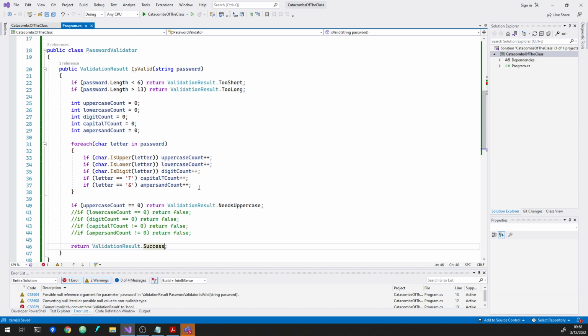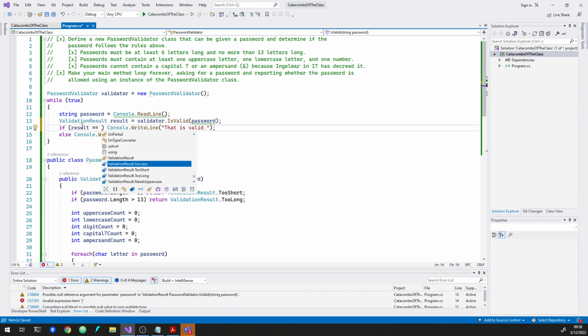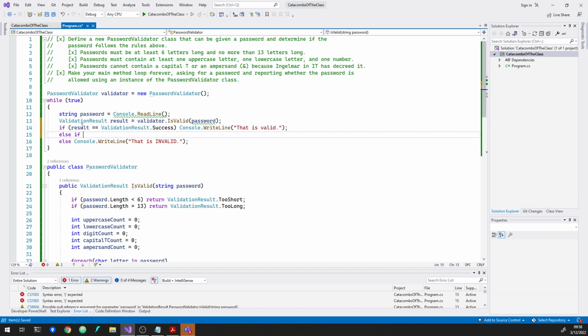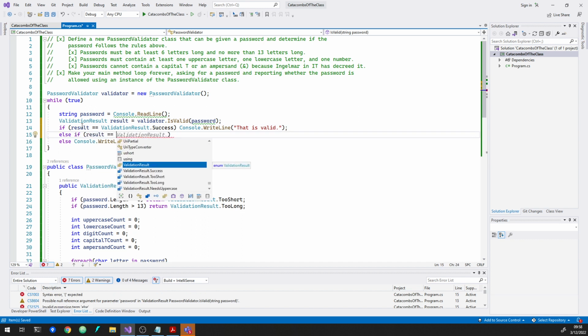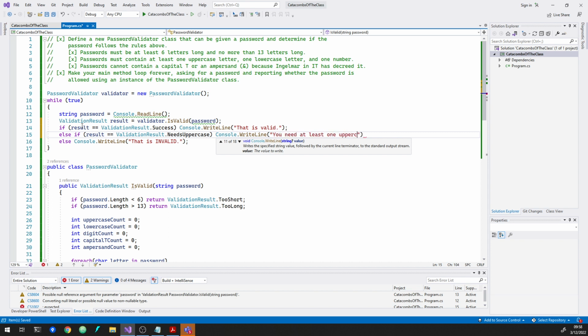So now this guy can tell you why, but he doesn't just write it to the console window. And now, if result is Success, do that. Else if result is ValidationResult.NeedsUppercase, Console.WriteLine, you need at least one uppercase letter. So now you can move the interaction with the console window back out to here, where it belongs a little better.